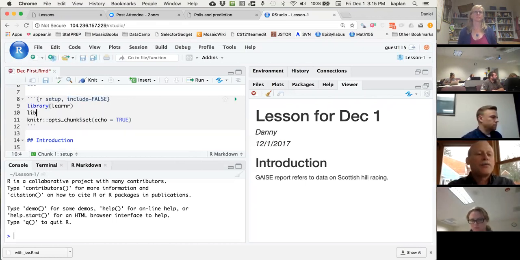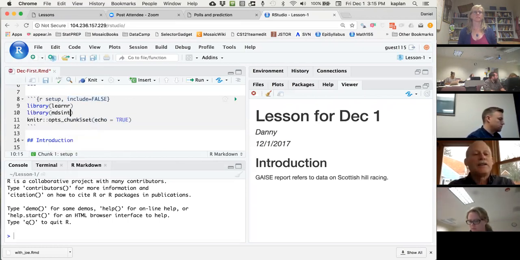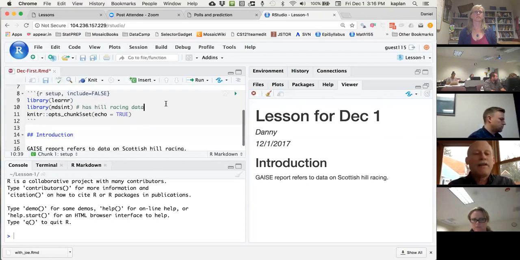And another library we're going to use is called MASS, which happens to be the place that has the Scottish hill racing data. And that's going to set things up for the rest of the document.